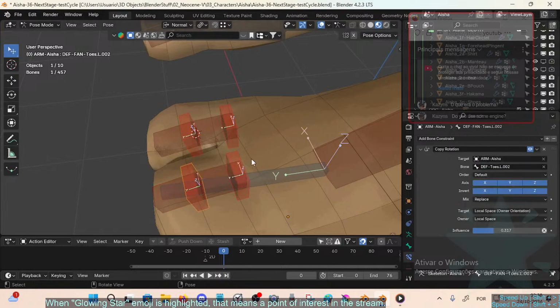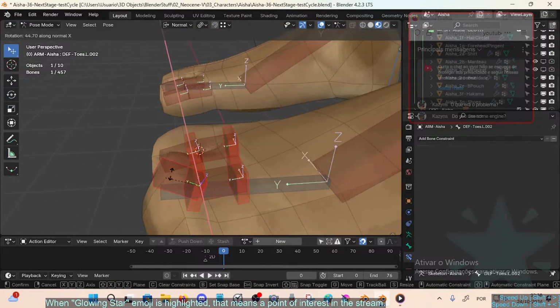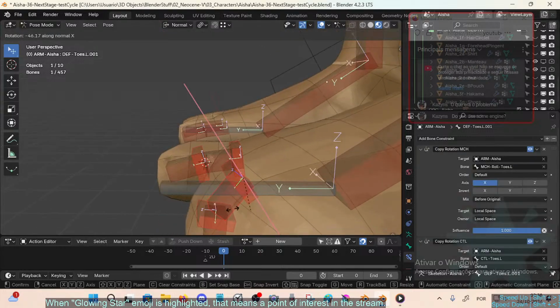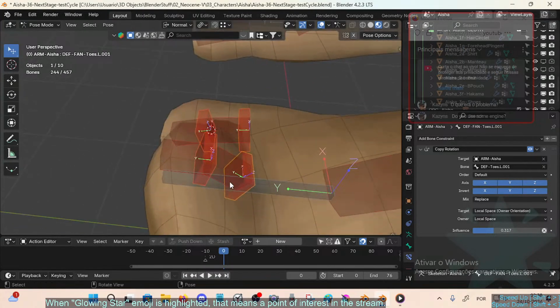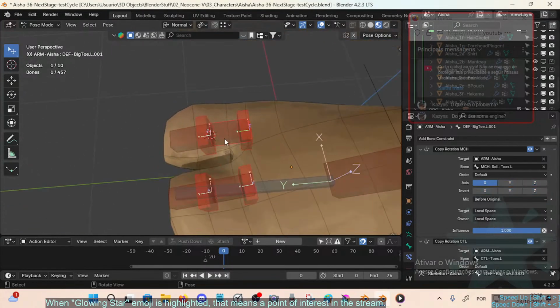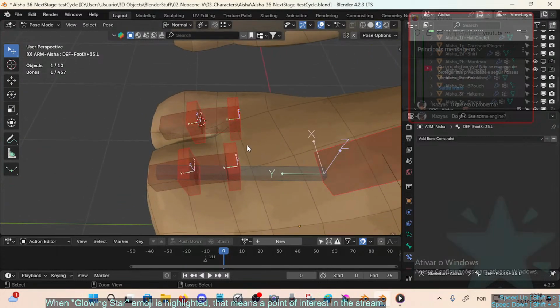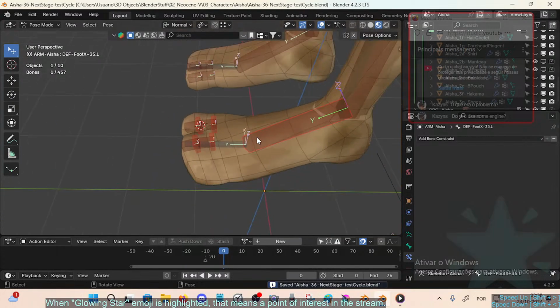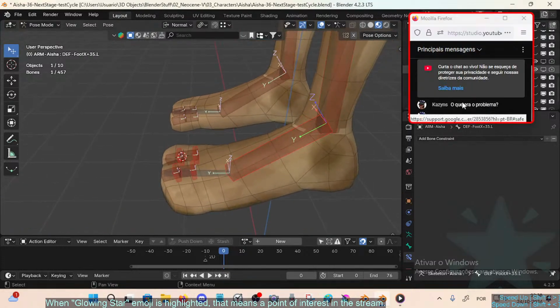So here, now if I rotate this, so it derotates. You see this derotation makes the bone rotate less, and so this will derotate the joint mesh especially. These can also be good for the ankle.